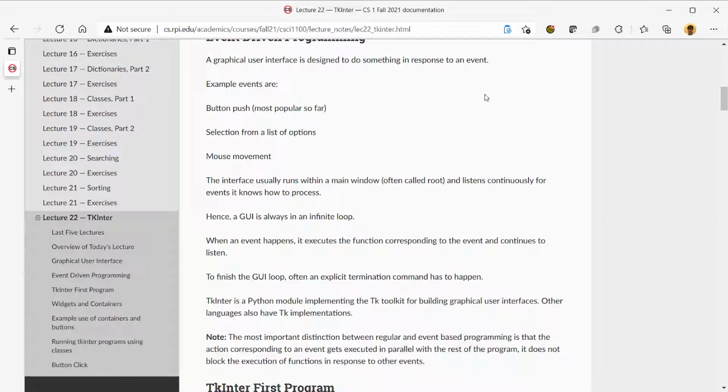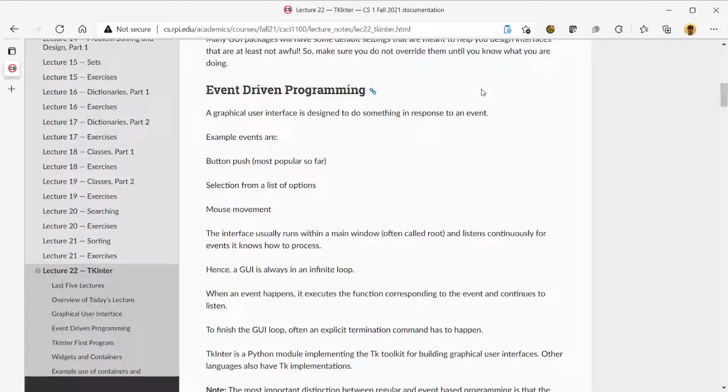Okay, so right along with the graphical user interface is something called event-driven programming. So what does that mean? Well, again, we've been doing straight line programs, right? You may come down and put your program into a loop, right? You're not executing just a single path through. You may have branching conditions that cause you to do different things at different times.